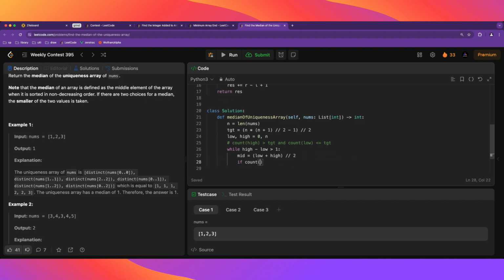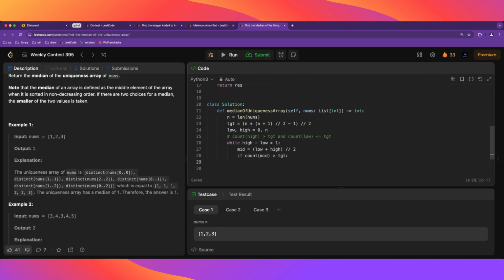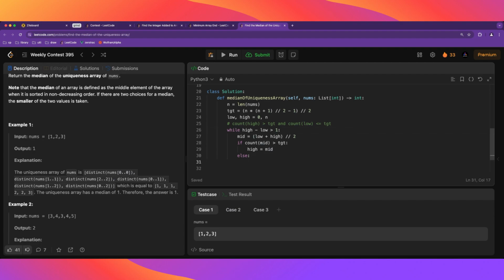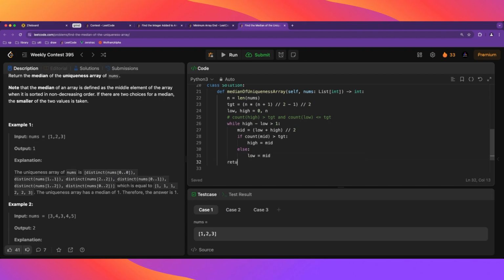Then we keep doing it. If count of mid is greater than target, then high equals mid, because that's our invariant, right? If it's greater than target, then that's where high has to be, and otherwise it's low, and here we return high.